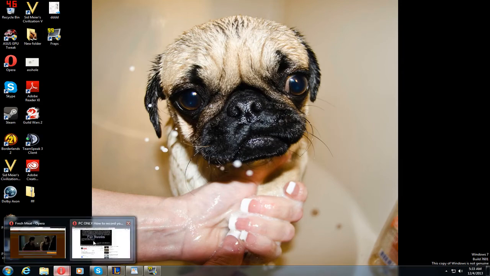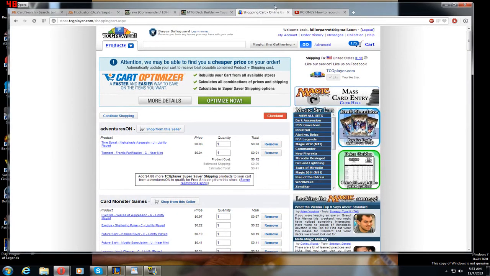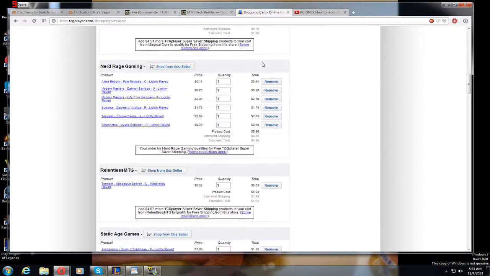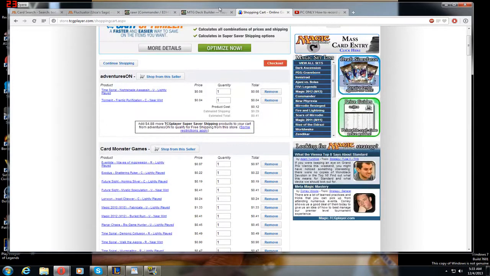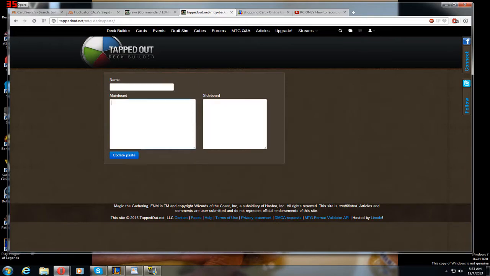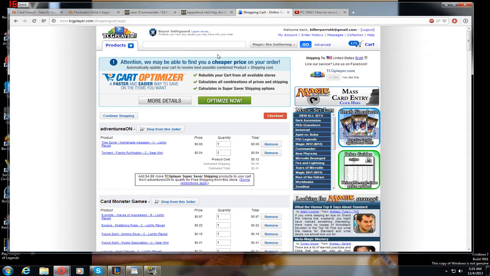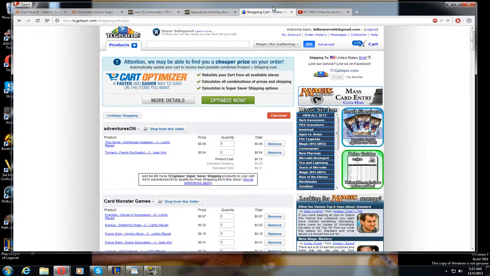Alright. I was recently trying to figure out how to turn my TCGplayer cart into some kind of list so I could use it on another site. A lot of sites let you just enter a list of cards and it'll automatically upload to the site, and I want to be able to get the cards from TCGplayer onto there. So what I figured out after a while is, I'm in the cart already.